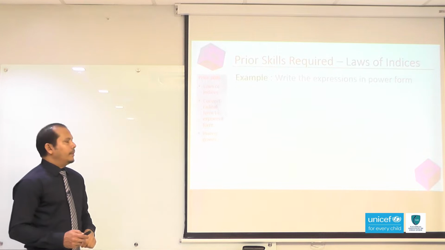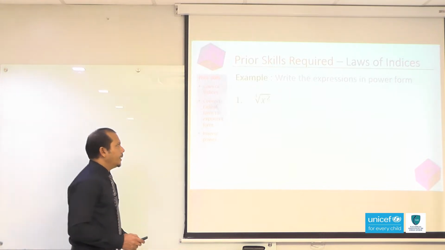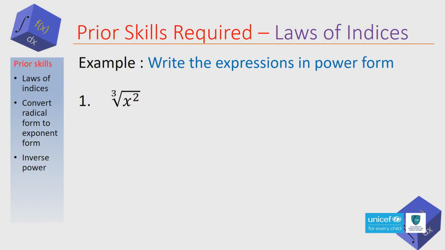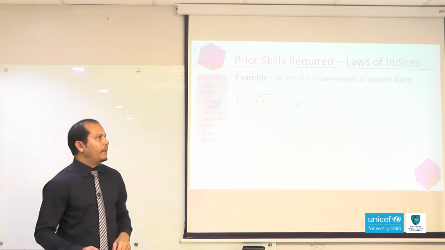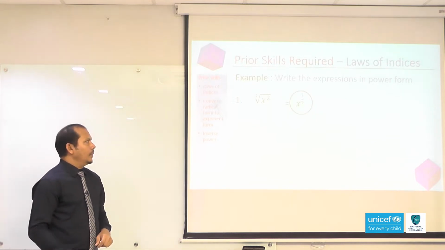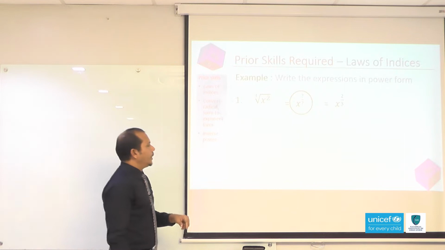So, let us do some examples on them. Here we have a radical, in other words we have a root. We need to convert this to the power form. So, to be able to do it, we will apply the law. We need to know that these two numbers, as we have seen from the law, have to give a fractional power there. So, applying the law we get 2 over 3.